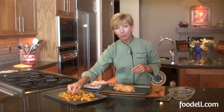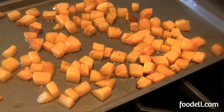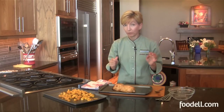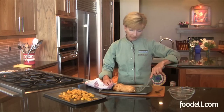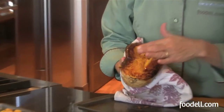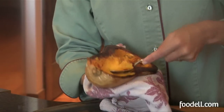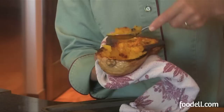Both my nice cubes of butternut squash and my half of butternut squash have roasted. These little cubes took about 20 minutes — you can see some nice coloration on the sides of the squash, it's nice and tender when you bite it. Perfect for salads, or just toss in some rice or maybe even a stir fry. The half of butternut squash that I roasted was in the oven for about an hour. If you look at it and turn it over, we've got some great caramelization and great color on the inside flesh. Now you just need to scoop it out of its hard peel — it's perfect for a purée, almost the consistency of mashed potatoes. You'll also want to discard the seeds, as we don't eat those, although you can eat them — they're just not quite as good as pumpkin seeds.